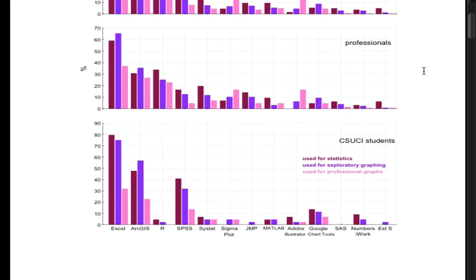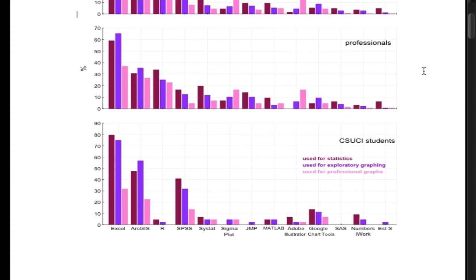So, interesting. Even in the profession, in the folks that actually have jobs, Excel dominates, which is interesting. I was a bit surprised by that, to be completely honest. And then it's much more evenly distributed if we come down here. ArcGIS, R is huge. Look at that. R is number 3, or roughly speaking, either number 3 or number 2, but it's in the top couple here. Whereas almost none of you guys use R.